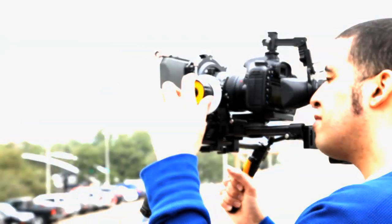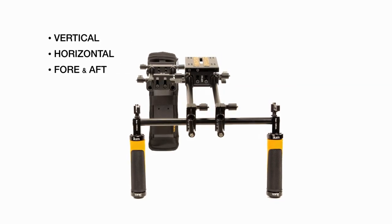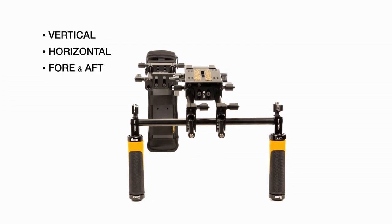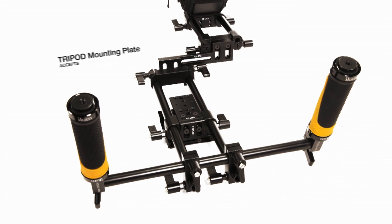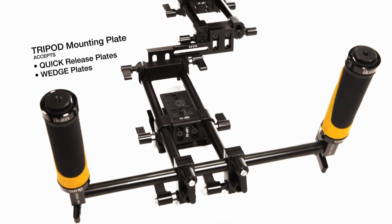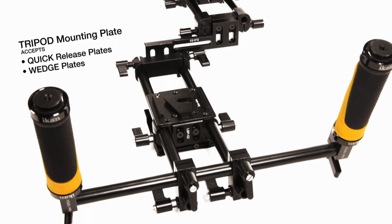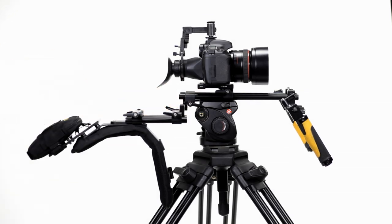Additional fine-tuning of vertical, horizontal, and fore-aft camera positioning can be made with ICANN's small adjustable base plate, which includes a tripod mounting plate at its base that accepts typical industry standard quick-release plates or larger size wedge-style plates, enabling quick and easy transitions from shooting handheld to shooting on sticks and vice versa.